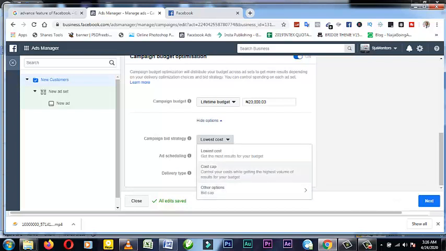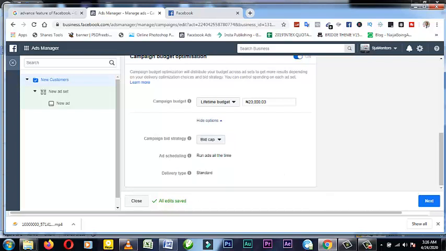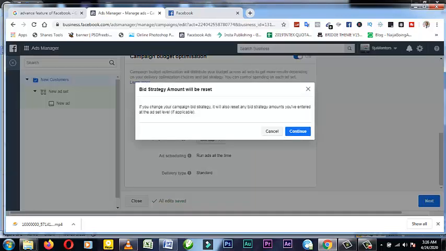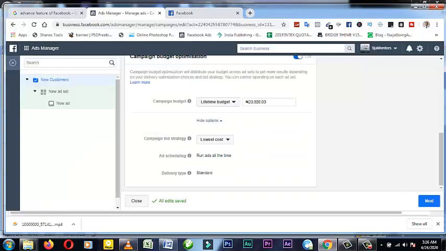If you say you're bidding, Facebook will ask you how much you are willing to pay. But normally I do this lowest cost, because sometimes if you begin to break it down, you might not get the best report.